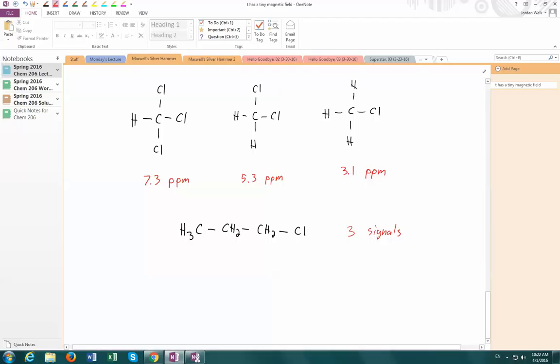These or these? Definitely the ones on the right. And so because they're experiencing that inductive effect more because they're closer to the chlorine. So the shift that we see for this CH2 right here is going to be about 3.3 ppm. And as we move further away, we see that there is less of an inductive effect. So then we see 1.6 ppm, and over here this ends up being around 0.9 ppm.